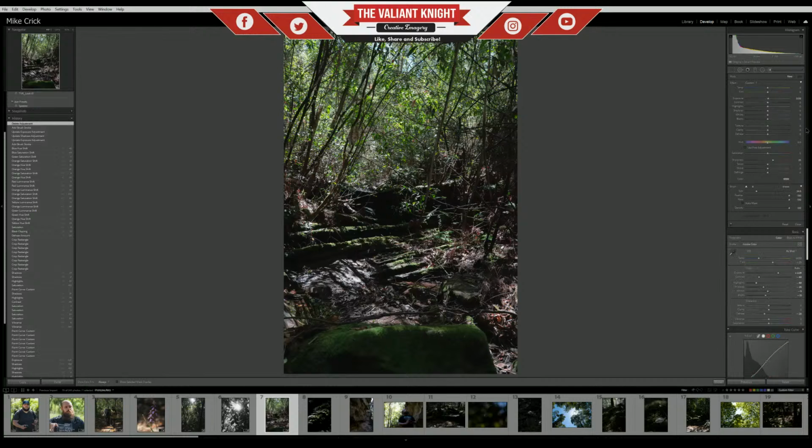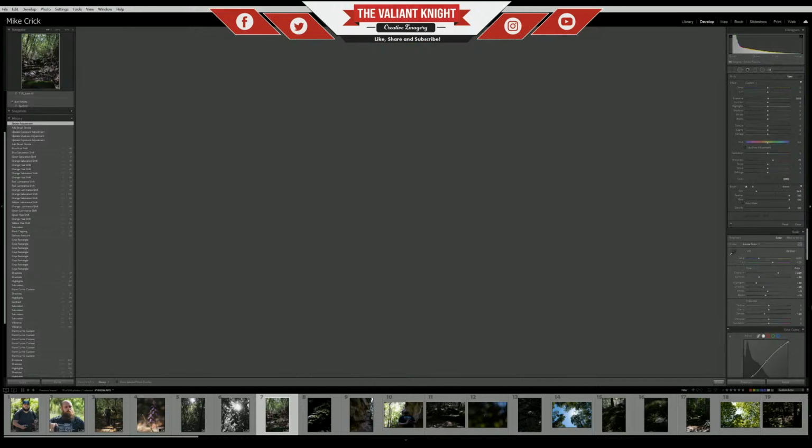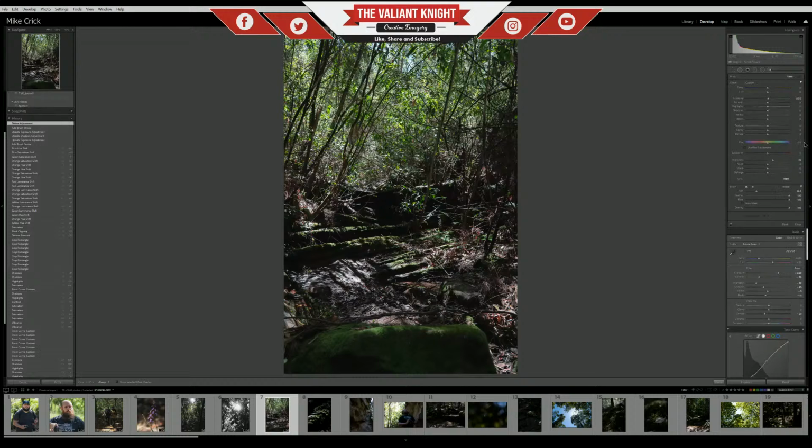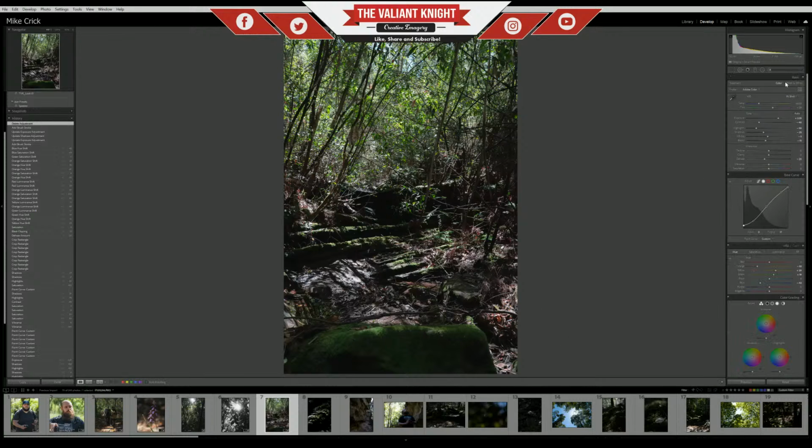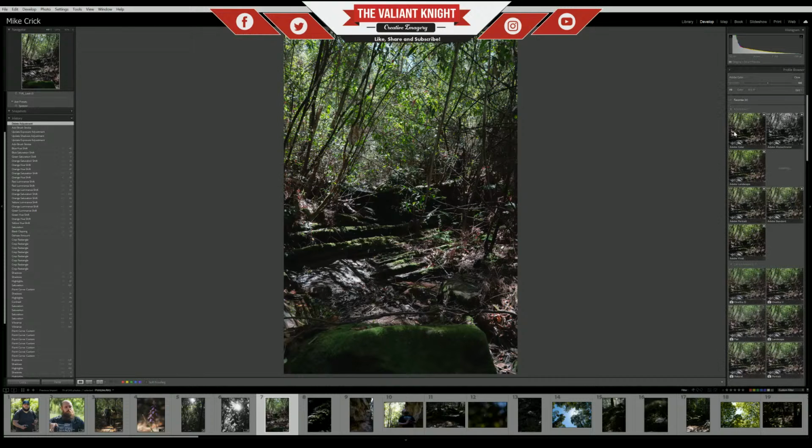A little handy tip too, not for doing your final images, but for when you're a bit stuck and you don't know where to go with an image and you want to try something different: if you go to the filters or the profiles here from Adobe, they'll have their basic ones which you can mess around with. They've got neutral, portrait, and these are just different ways. They're kind of like presets, but a little bit more advanced than that.